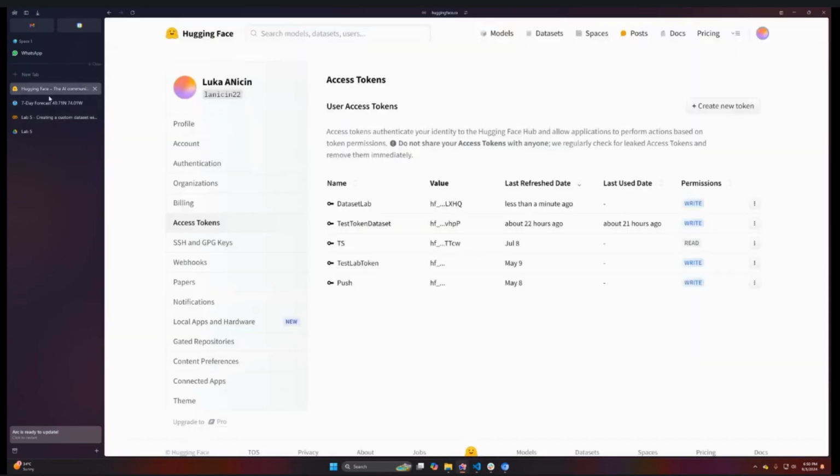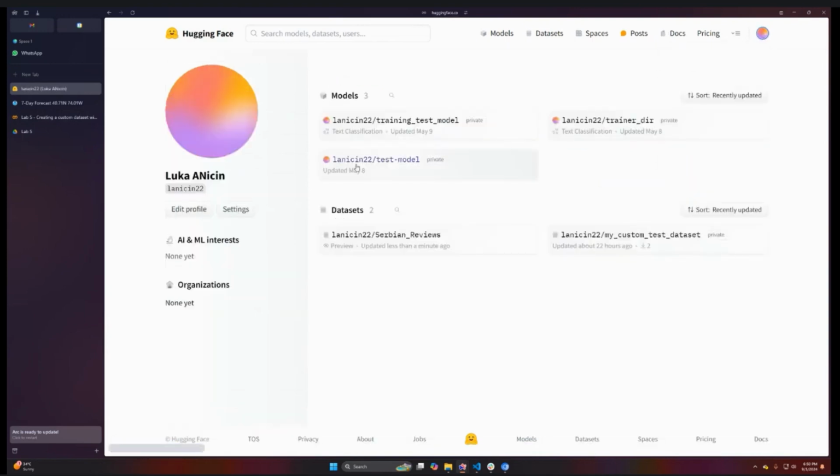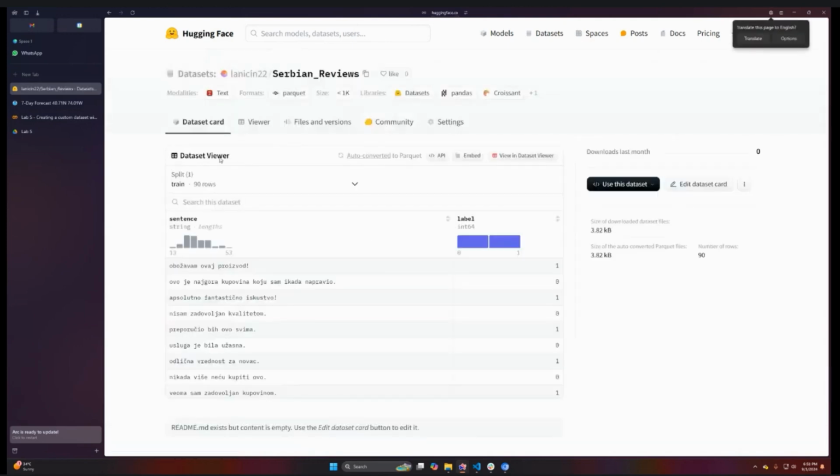If I go to my Hugging Face and go to my profile, you see now I have a couple of models from our previous sessions, and I have Serbian reviews and my custom test dataset that I made in the preparation of this lab. So here is the new dataset. It's our dataset, and we created it in a really nice way.